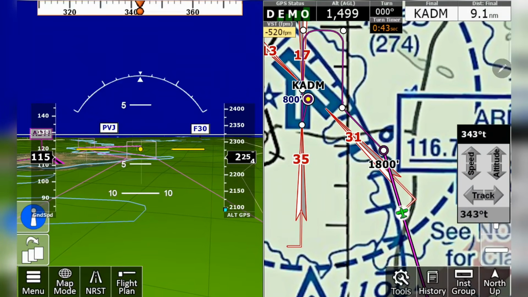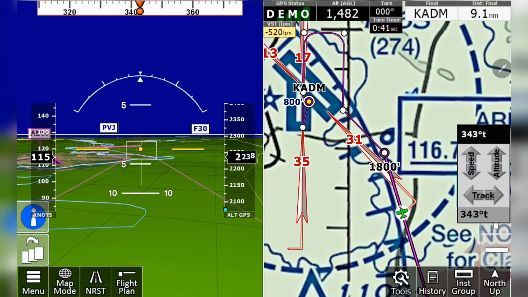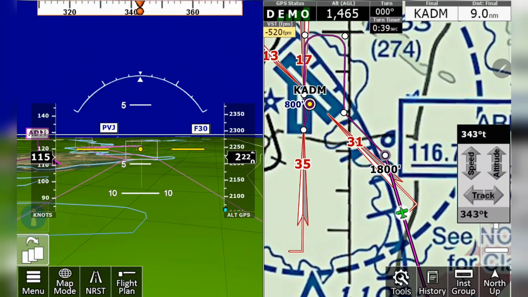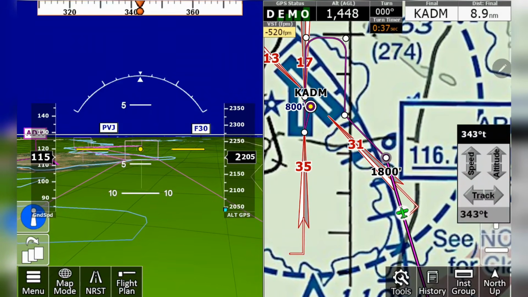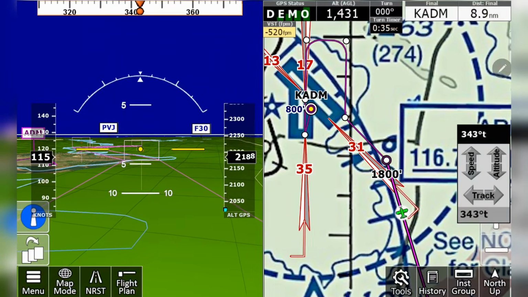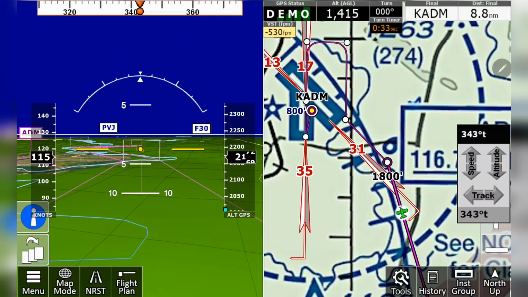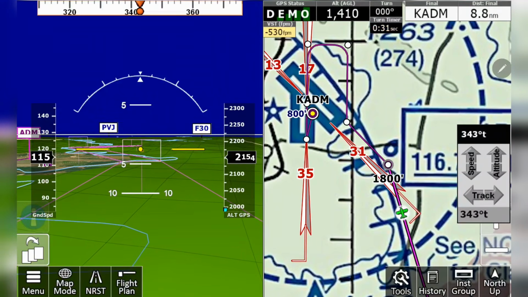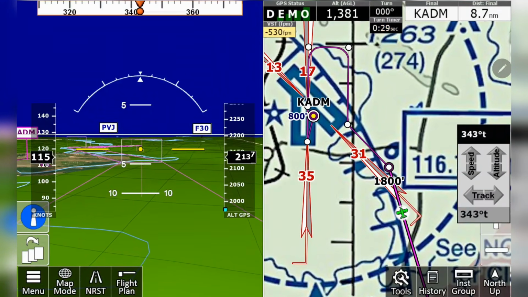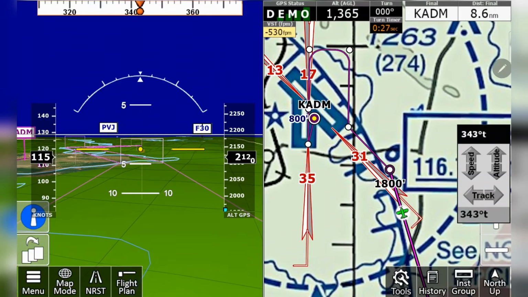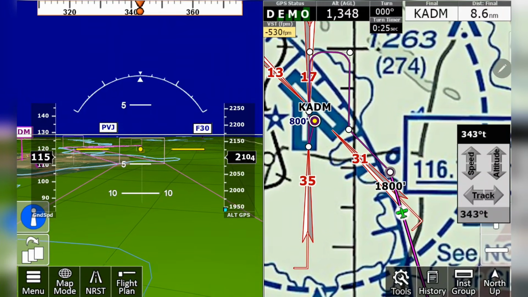Now, iFlight is also going to give me a turn timer to tell me when to turn to be on a good 45-degree entry. Of course, you could remove that waypoint and just fly straight to the midfield left downwind, but just because I have it put in, I'll go ahead and fly there and then continue on.